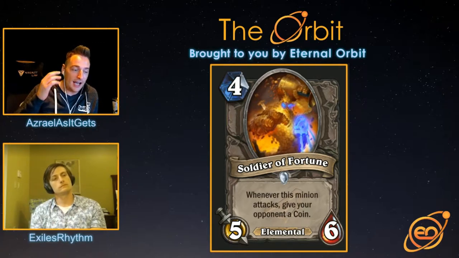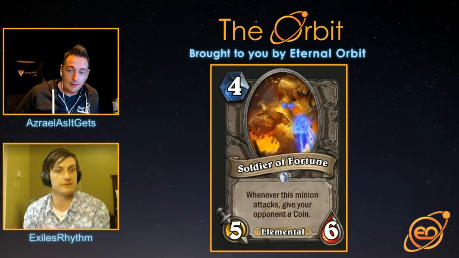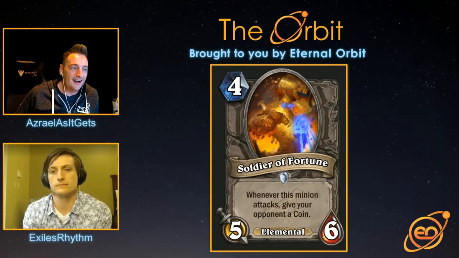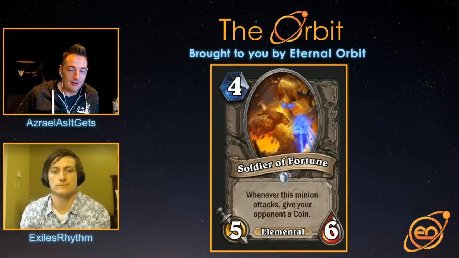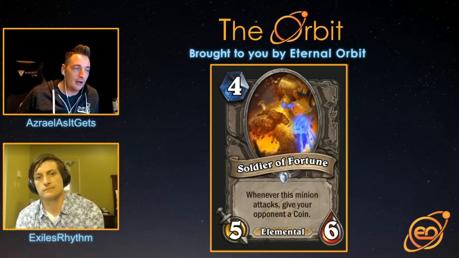The fact that a guy like X, who has a brilliant mind for this kind of stuff, is struggling to find... What's that? I said thank you. You're welcome. Who has a brilliant mind to find out ways to make cards work that shouldn't work, struggles to come up with a quick idea for how to work this card into a deck, shows you how clever and how decision-invoking a card like this can be.